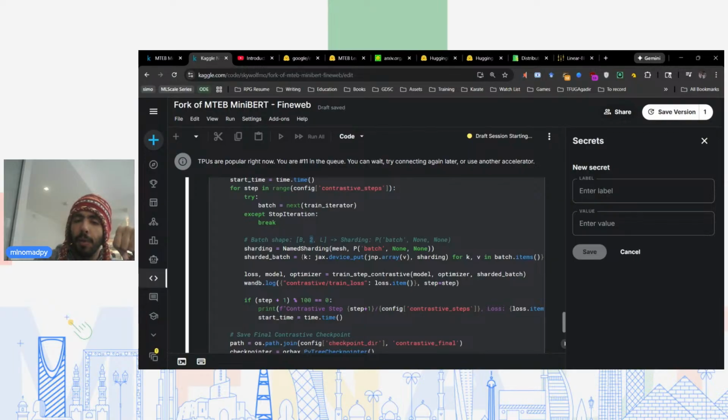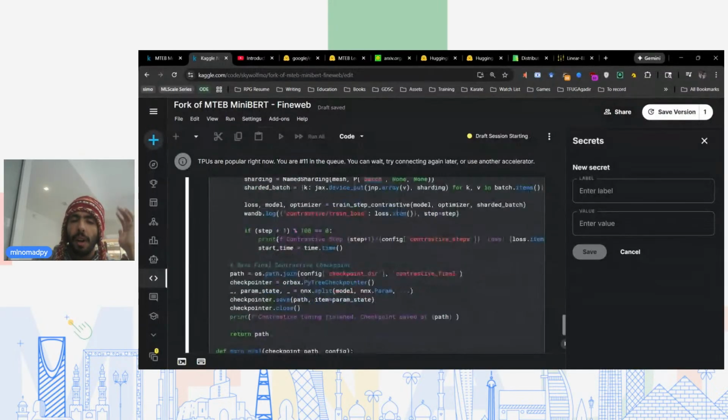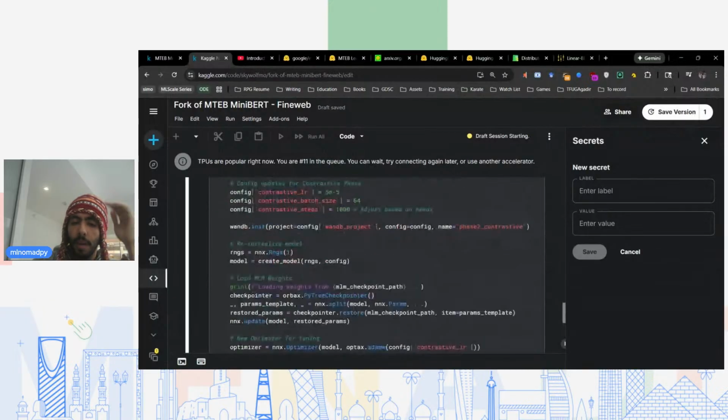We will be able to do the parallel training using almost the same axis that we used before, which is the batch. So you don't need to redefine the sharding, and you don't need to define the mesh again. You can actually keep using the same thing.